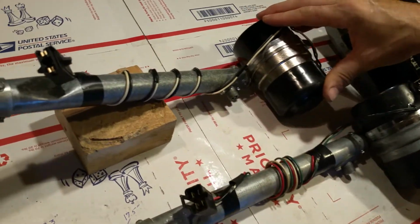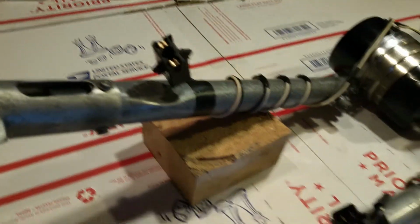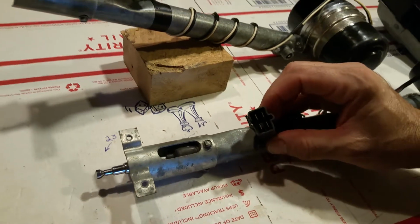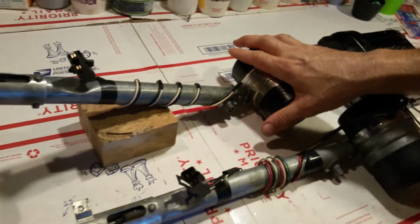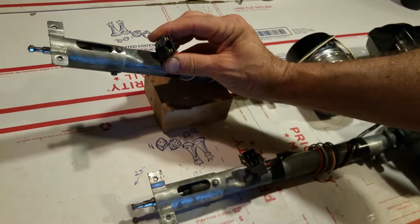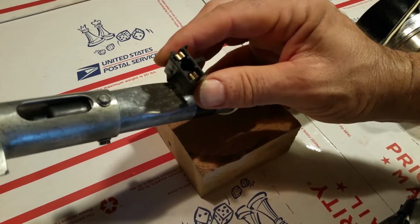This is the replacement power antenna, which is rebuilt and ready to go with a dual prong electrical connector in order to facilitate the up and down switch from the inside of the instrument cluster control panel, as opposed to the original 75, which was the 4-wire variant. It requires the original radio in order to actuate the limiting switch for the partial extension and full retraction upon closing of the radio. So I built this one for Kerry instead, in accordance with the discussion for his mechanics, whereby we'll have just 2 electrical connectors on this pigtail connector, and that'll facilitate the up and down as actuated by the user button for the up and down of the power antenna.